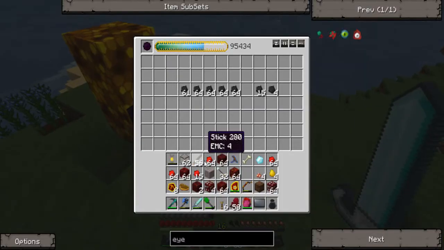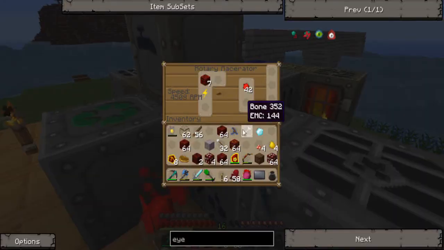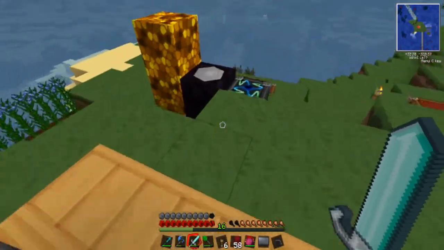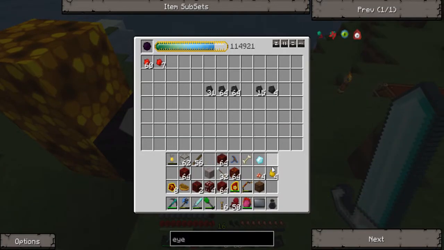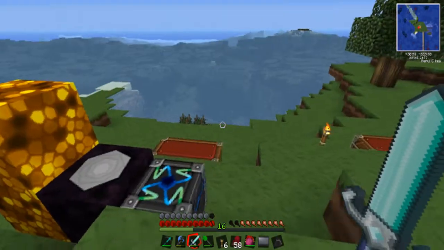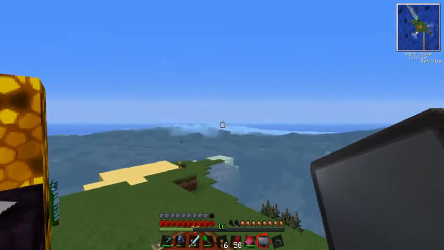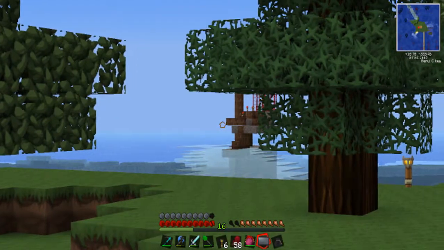Okay, let me put these in here. And you... I'm just going to put this in there next. Oh well, you know what? Doesn't matter. See? Put these in here. Yeah, I don't need gold nuggets for anything. Nor those things. Put that there. Put that there. Put this here. Why do I have glass on me? Probably from when I was messing with that over there.